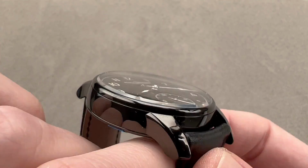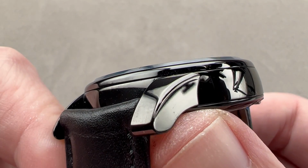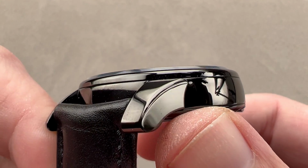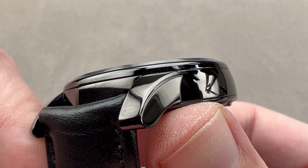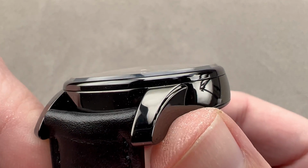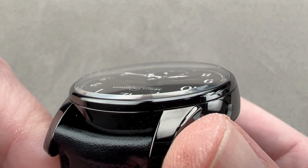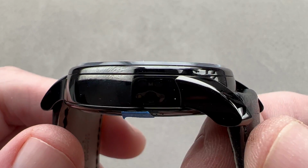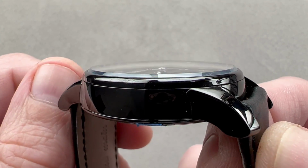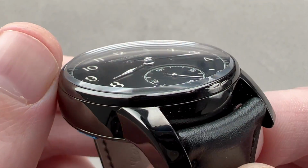The lugs are beautifully stepped out from the case band. Instead of following Lange down the notched lug route, they did something a little bit more beautiful with this lovely concave profile. You can see the sharp break between the lug and the case, but there's not a yawning gap. And then there's a very subtle expanding bevel that grows as the lug moves toward the case. You can see how the lugs really wrap around the contour of the case. The case itself is polished, sloped, and has a minimal bezel, very minimal, abutting a boxed sapphire.